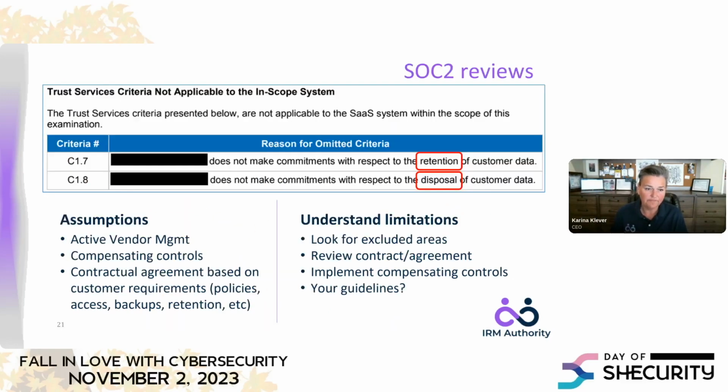All right, guys, let's keep going. A word about SOC 2s. Warning. Please don't assume that because somebody says, here's a SOC 2, it covers vendors. Most SOC 2s exclude subservice organizations. I'm going to say it again. Most SOC 2s exclude subservice organizations. SOC 2s are written with the assumption that you have a vendor management program in place, that you are handling your vendors, and that you know where your data is at your vendors, and if that vendor is sending your data to another vendor, and how they're handling it, how they're disposing of it, the whole spiel.